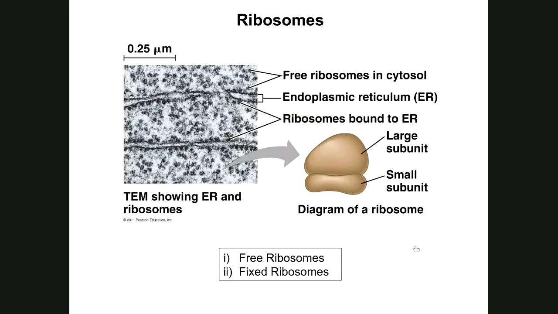Ribosomes, in general, are often described as having a function whereby they synthesize proteins. Structurally, they are made up of RNA and protein. They're called ribonucleoproteins, and we'll discuss that in detail towards the end of the semester when we go over gene expression. As far as location goes, if the ribosomes are located in the cytosol, and that is where they are synthesizing proteins, we call these ribosomes free ribosomes. Free ribosomes are located in the cytosol, as they show you up here, okay?